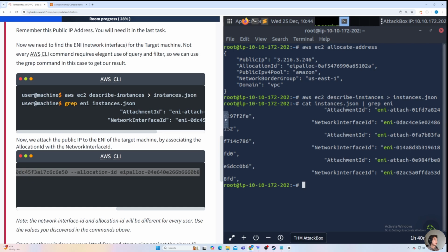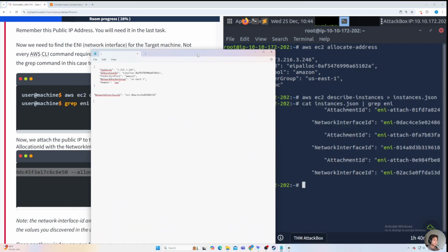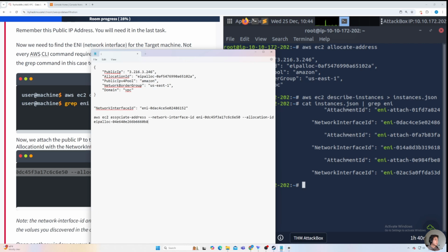The network interface for associate-address is going to be this one, and the allocation ID is going to be this one.